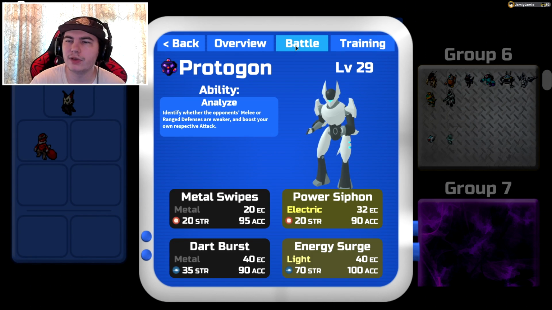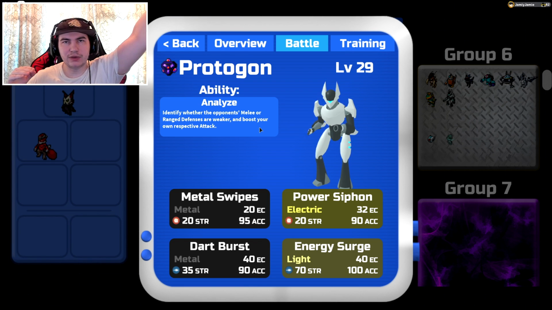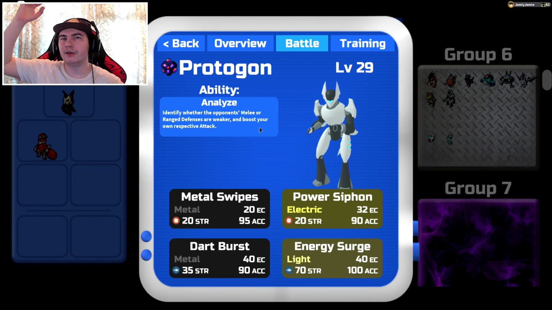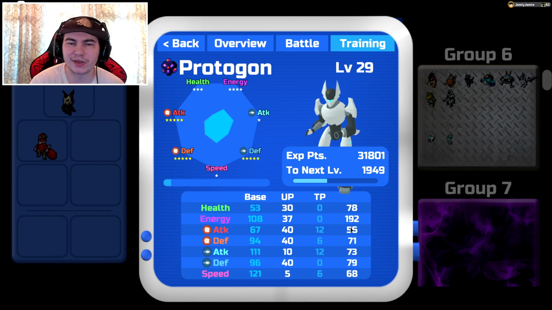Okay, so I guess we'll go over the abilities first, since it only has 2. Analyze, as you can see, identifies whether the opponent's melee or ranged defenses are weaker, and it'll boost your own attack respectively. So let's say, for example, you're against a Himber. Himber has way higher melee defense than range defense, so your range attack's gonna get boosted. If you're going against a Gastroke, it's the other way around. Range defense is the highest, and then melee defense is really low, so then your melee attack's gonna get boosted.